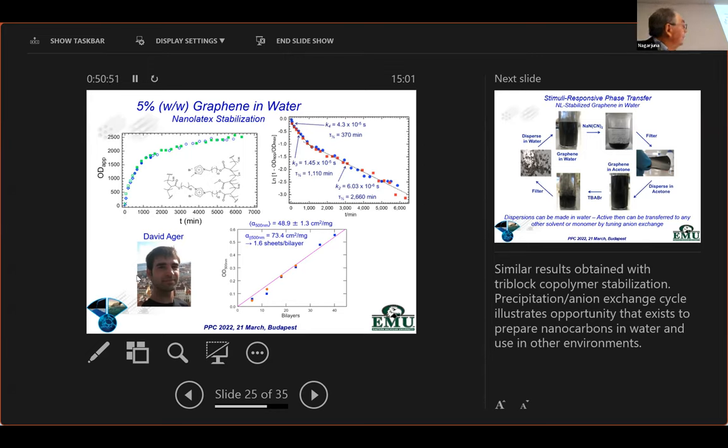In any case, this shows the chemical formula in nanolatex, but a key thing is this imidazolium monomer. And we've shown that these data, this is basically a first order growth process. So we developed an analytical exfoliation model. There's a sequence of first order processes for exfoliation. And these are just these data replotted in a semi-logarithmic sense. So we see this, the most lengthy term here is for breaking two sheets into single sheets.